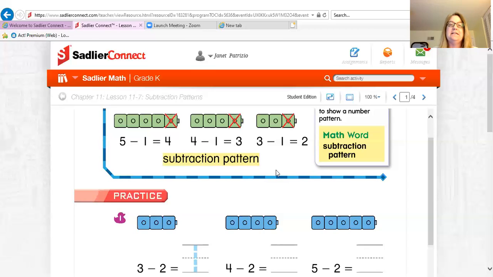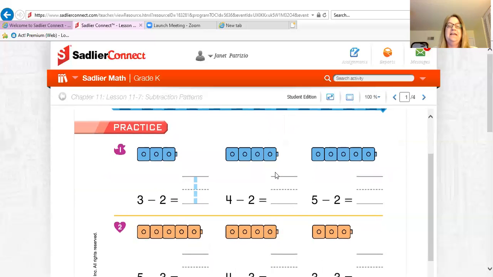So we are going to practice subtraction patterns. And I'll do this first one with you, maybe even the second one. So we have the first number is how many cubes in all? In this case, there's 3. Minus how many cubes? 2. So remember, I want you to get in the habit of this. Put an X on the number of cubes being taken away. And that would equal 1 cube left. So 3 minus 2 equals 1.